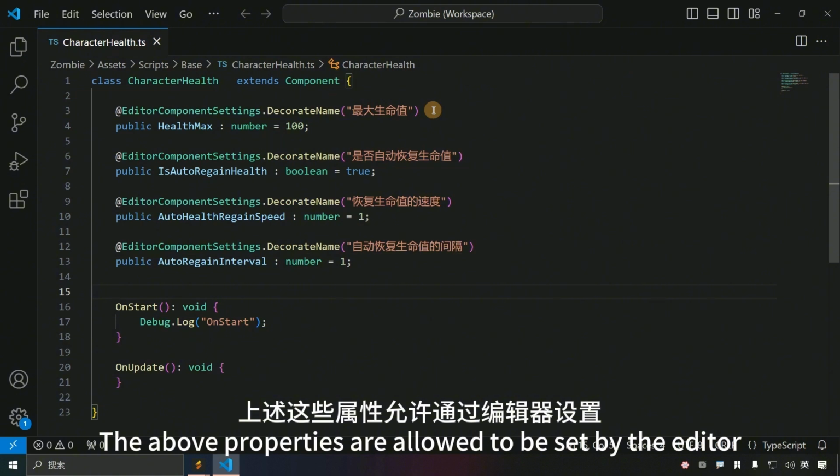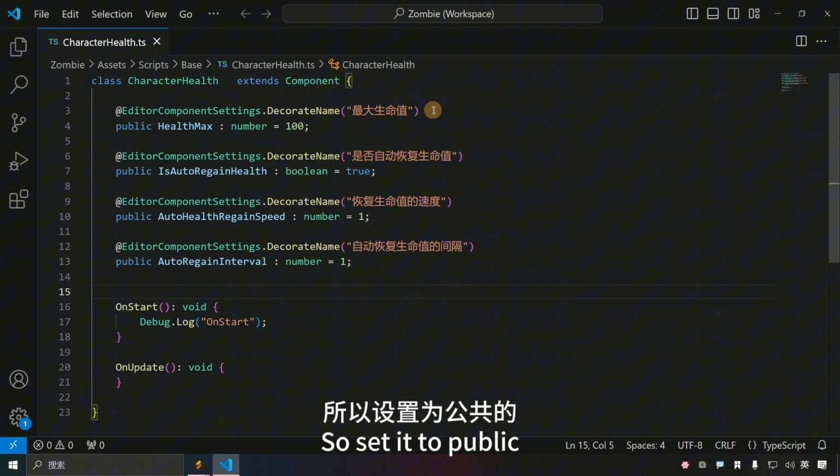The above properties are allowed to be set by the editor, so set them to public.